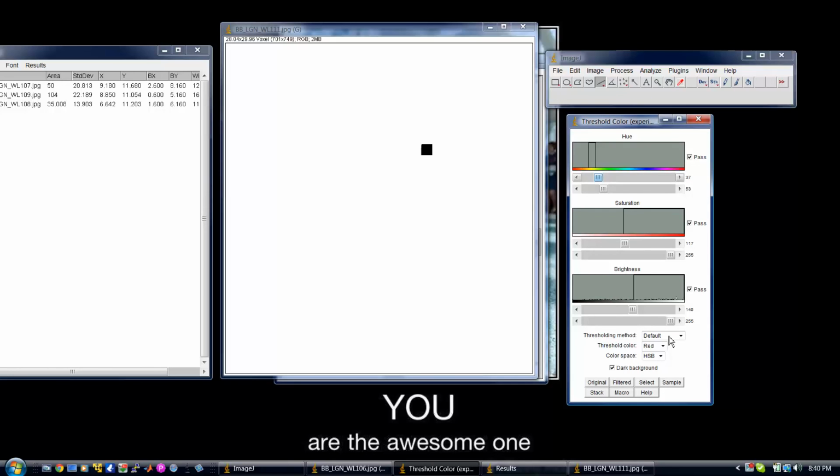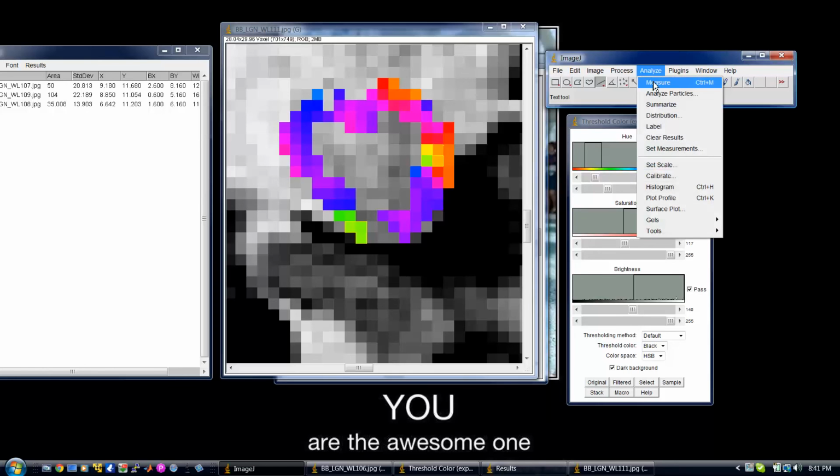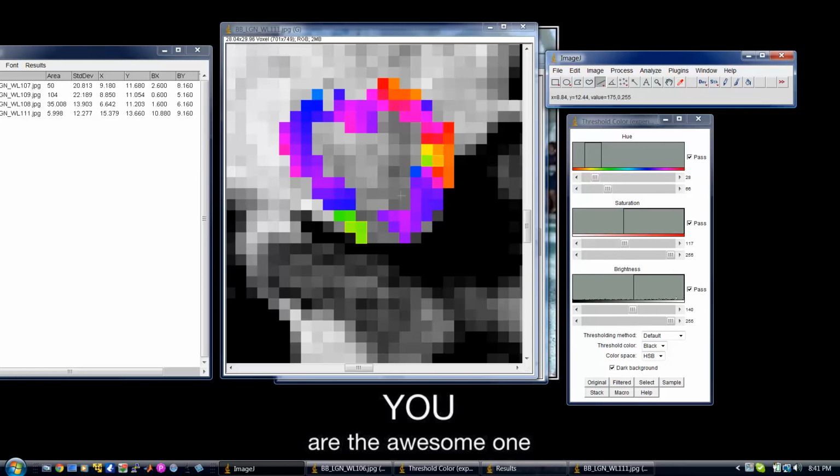Let's bring it up just a little bit more. Let's change it to red. Okay, actually let's change it to black so we can actually see what we're picking up. There we are. So that's the one it picks up. There we go. It's picking up a couple more on the bottom, and we'll pick up a couple more on the top. See how it covers up just the pixels that you need colored? There you go. Select them, and then analyze, measure, and it came up to about 6.